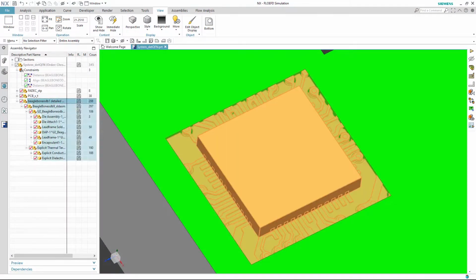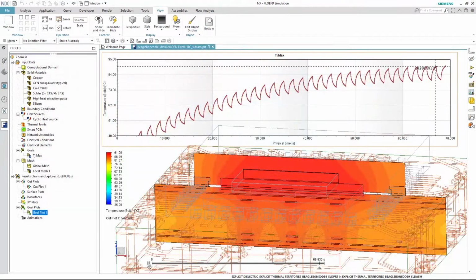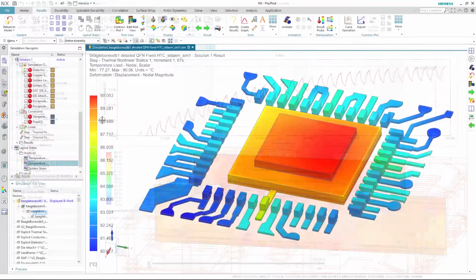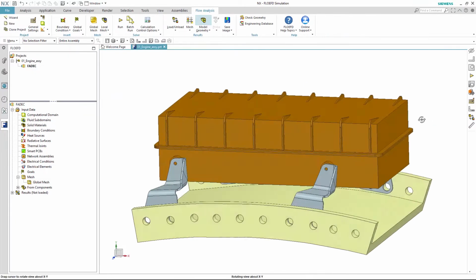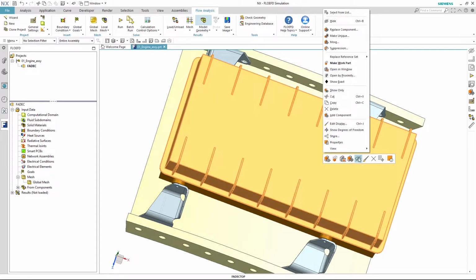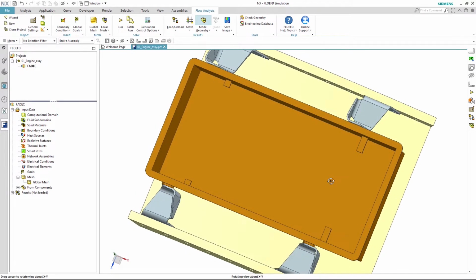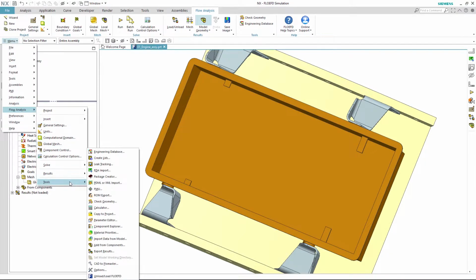FLOEFD for NX can be used in a fully integrated workflow with Simcenter 3D for thermal, mechanical, and thermo-mechanical studies. This workflow video will outline the steps of such an approach. A full authority digital engine control or FADEC unit is modeled in Simcenter FLOEFD for NX mounted on an engine nacelle. Starting with an empty unit, a populated PCB is imported to be placed inside it.